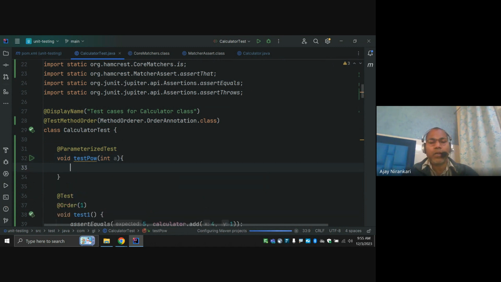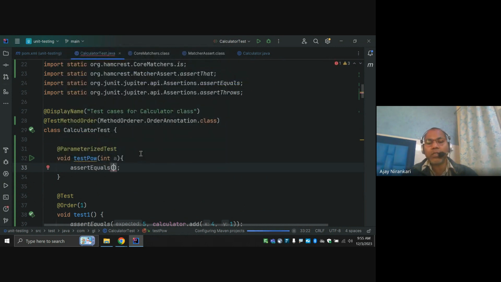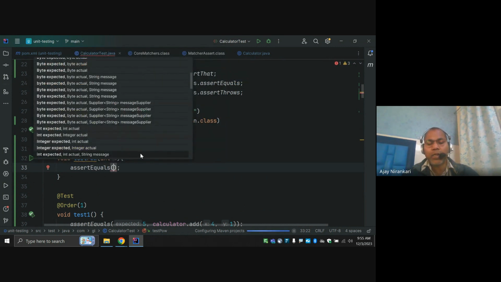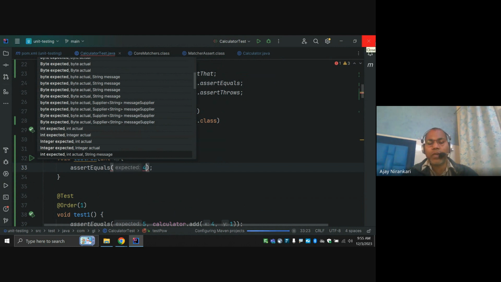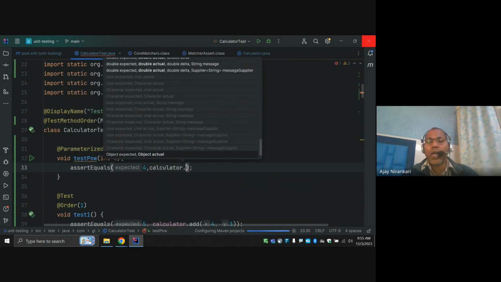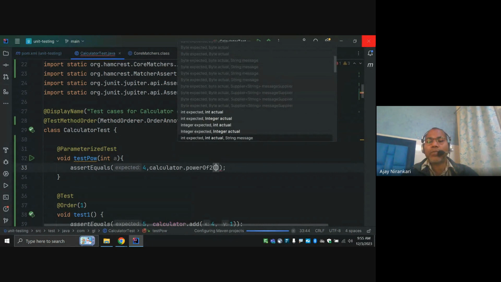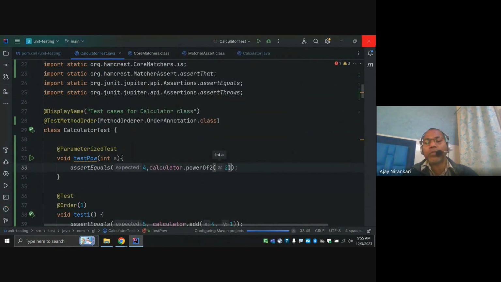And here say assertEquals. Let's say 2 power 2, the output should be 4, and our calculated function is the power function, and I pass 2.